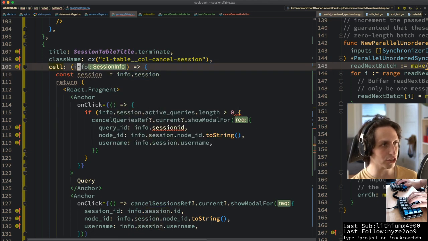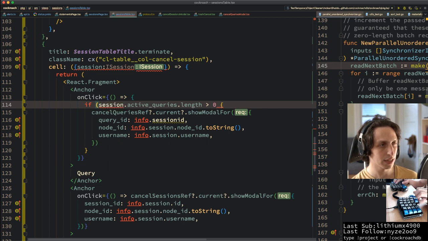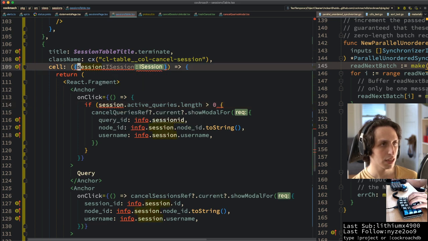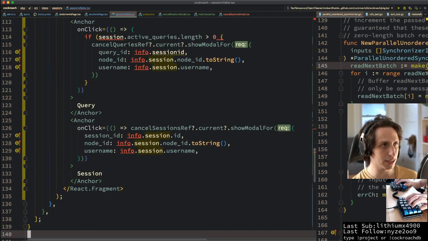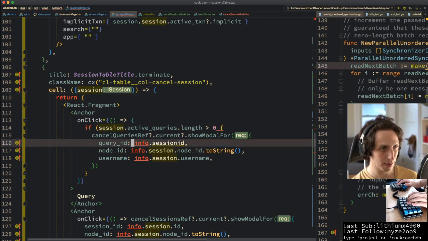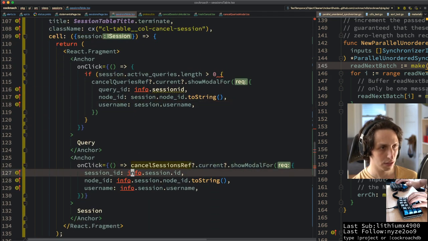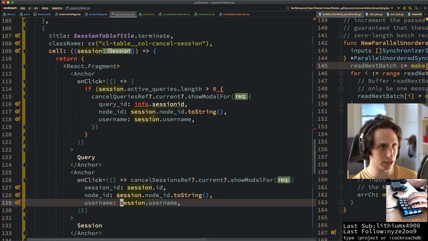You know what, isn't there some kind of cool destructuring thing that we can do here, by the way? Can't I say session like this and it will destructure it? Or does that not really work? I feel like it should work, honestly. This is an ISession. And then over here I can say, does that not work? Somebody's saying yes. I think this is the syntax, but something is a bit unhappy. Oh, there we go. No, that does work. That's actually kind of sick. I like that quite a lot. So we can just get rid of all of this extra junk and things look quite a bit nicer, honestly.